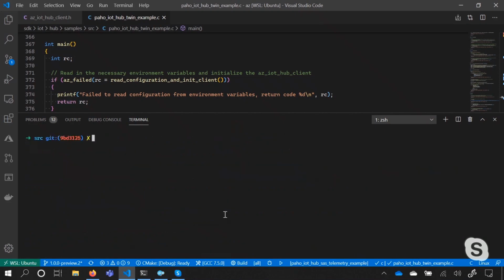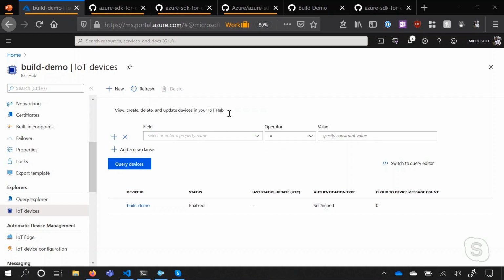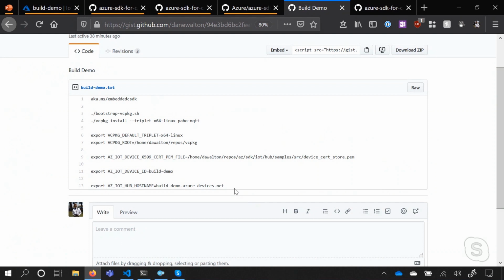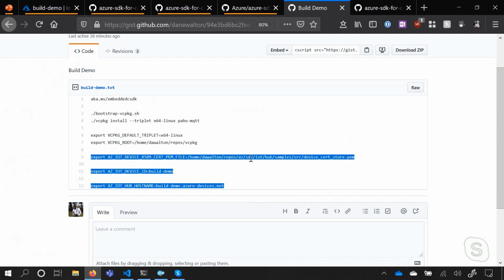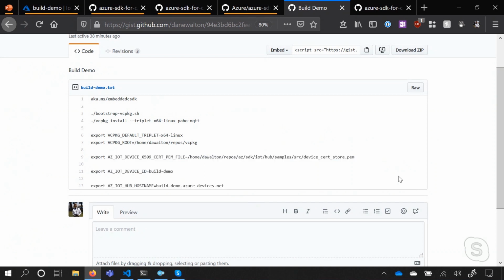Once we have that, you're also going to want to have three different exports for the device. The reason we did this is that previously you could paste in a connection string, or you could paste in your cert. What's nice about using these environment variables is that it doesn't muddy your samples, and you don't accidentally push that to a GitHub repo where people can use those. So by using these environment variables, we make it a little bit safer to use these samples.